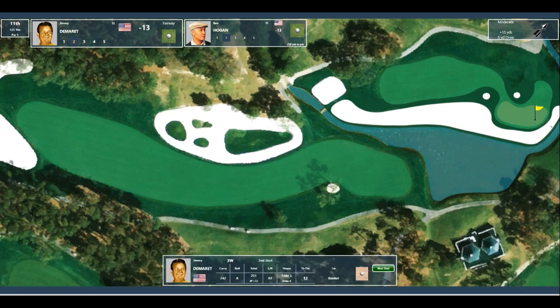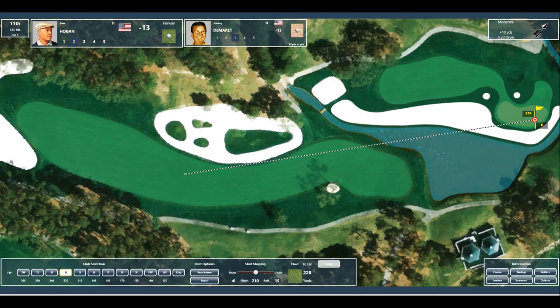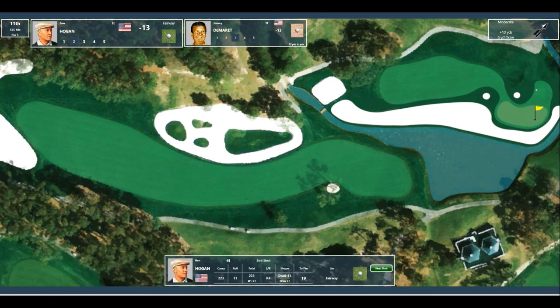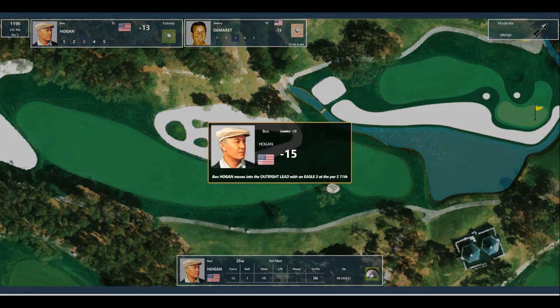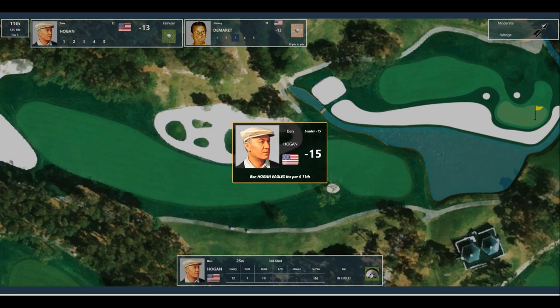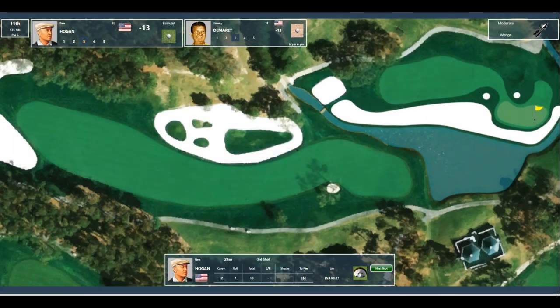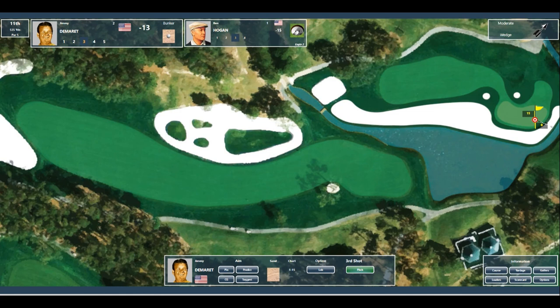The Merit will carry the water. Hogan, can he carry the water? Yes, he can. That water is scary. Pitch shot. Look at that! Look at that! How did he do that? What a shot! Unbelievable! How did he put that in? What a shot by Hogan! He was trying to get close for a birdie, but he rolled it in for an eagle. Holy crap. The Merit.